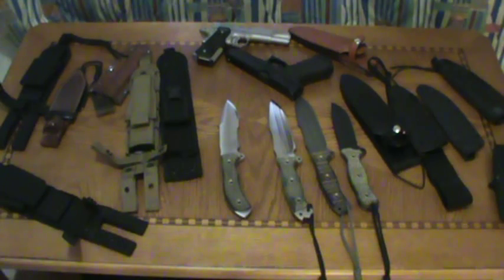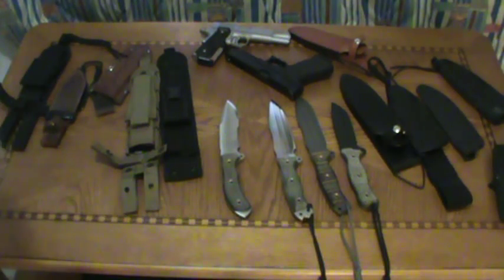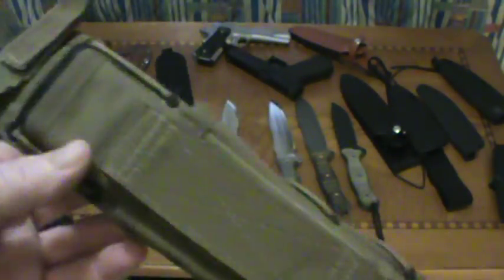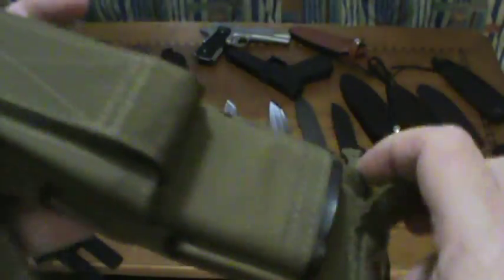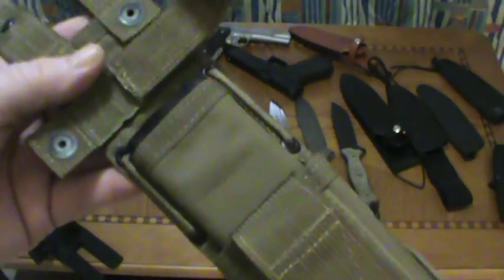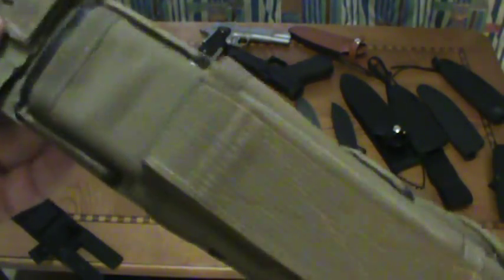Alright, so let me show you a stock sheath. Here we got a brand new Spec Ops knife sheath, made in the USA. Great knife sheath. You can wear it on your belt. You can tie it up to yourself. It's got all the bells and whistles, all the bands. You can put it on your pack, whatever. You can put a multi-tool inside there or an extra magazine for your Glock or whatever. Really good basic knife sheath. Okay, basic.